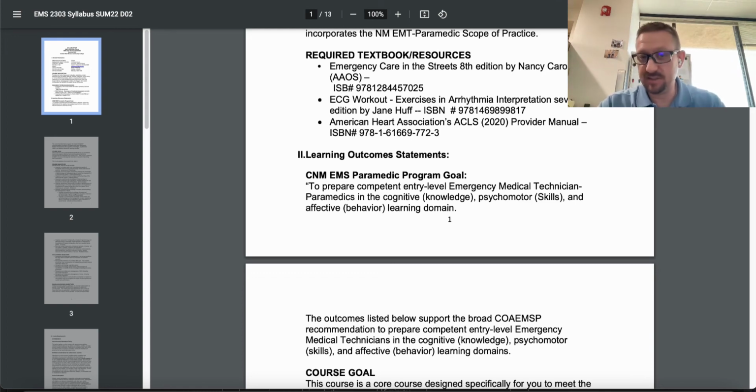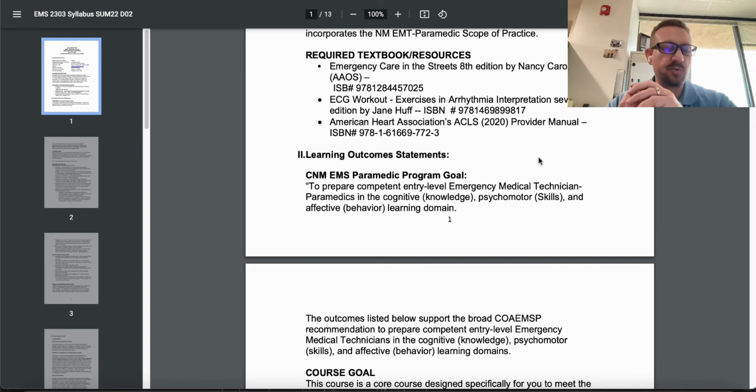Maybe you'll pass the ECG workout section because you completed all of it, but you won't be able to recognize those ECGs on quizzes, you won't be able to recognize them on exams, and you won't be able to recognize them in lab. So we find out pretty early who's doing the work and who's not doing the work. Now again, as you're going through, you're going to see many hundreds of ECGs, you could be tempted to just shortcut it and say, I know the steps, but I know what this is, let me fill it in.